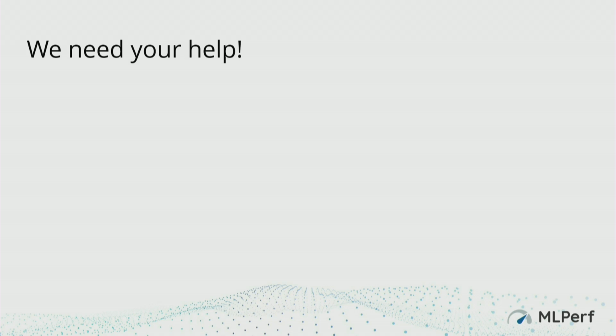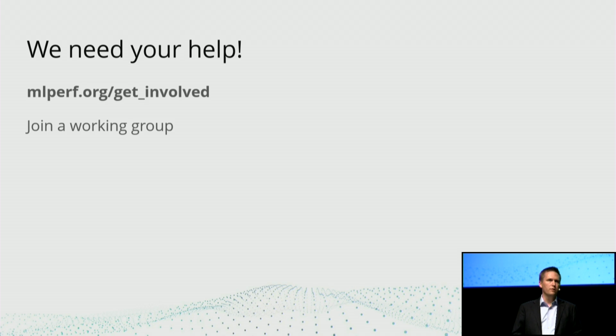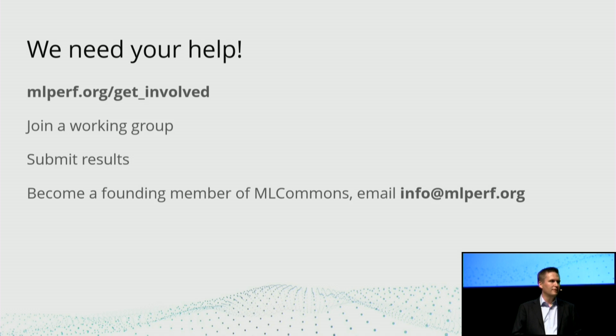We need your help. Please come to MLPerf.org. We got a nice Get Involved page. We'd love to have people join our working groups and contribute. Right now, we're a completely public organization that will evolve when we get to the ML Commons stage, but right now we welcome everyone. We'd love to have you submit results. It's a challenging process, but it's worth it.